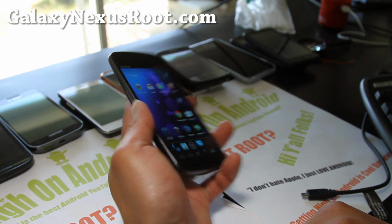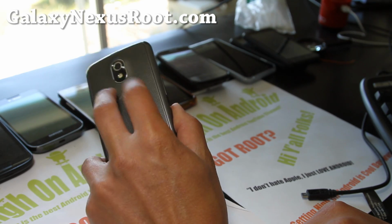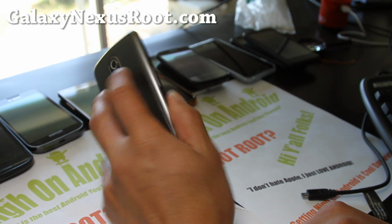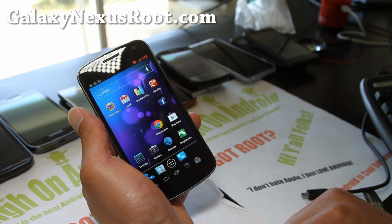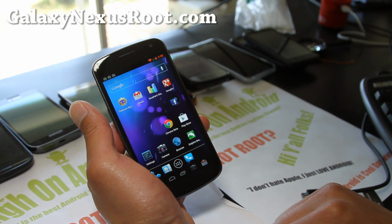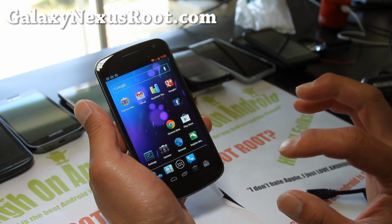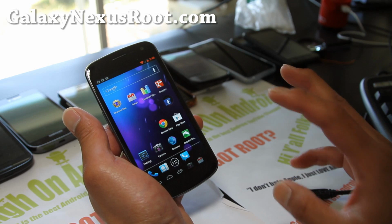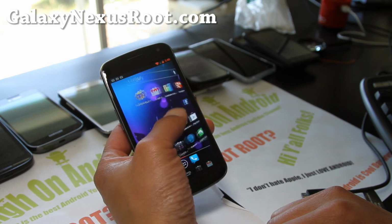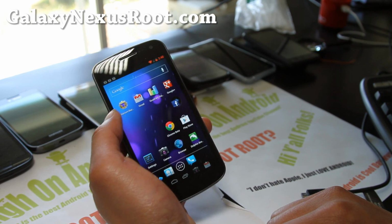This is what I'm running right now. It's for Galaxy Nexus, Sprint, Verizon, and also GSM. That's the good thing about it. It runs on all the Galaxy Nexuses. Highly customizable. I've got probably the most great feedback. No one has any problems with this ROM, other than that it runs really nice.